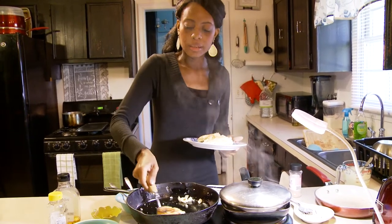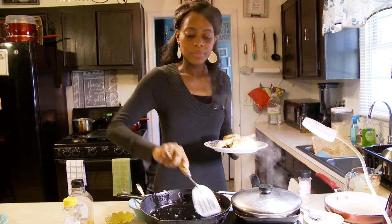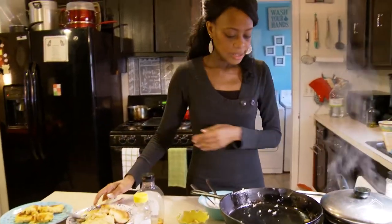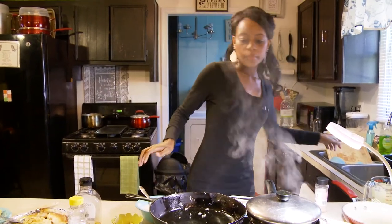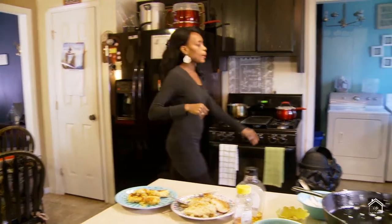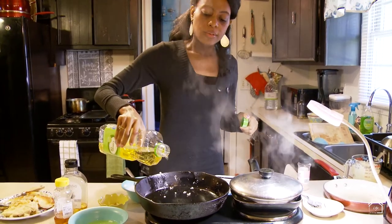Now, we're going to put these on a plate like this. Don't judge me because of my skillet, because it's still going to be good. Alright? I'm going to cook up the rest of this batter. Let me get some more oil. Hold up. Alright. Let's turn this down. And the skillet is on high.